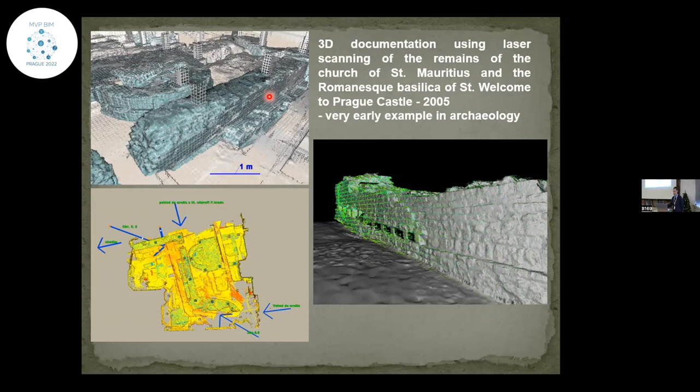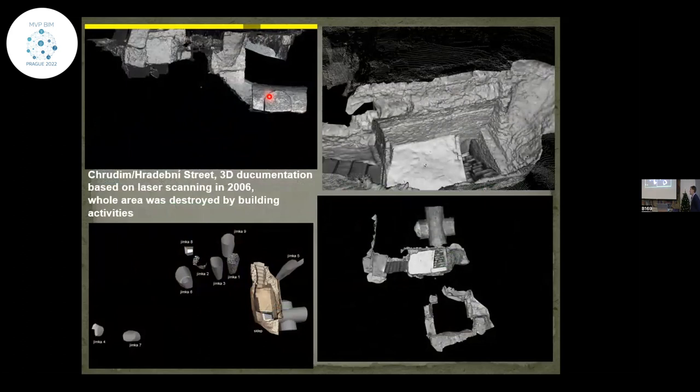The next one was used the next year in one big excavation, including two Hradební street, three house plots, with one deserted medieval house, completely deserted during the Thirty Years' War, with two levels of cellars and an assemblage of rubbish pits. That means the 3D documentation using laser scanning. All this building construction was completely destroyed by the underground car park, which is today on this site.